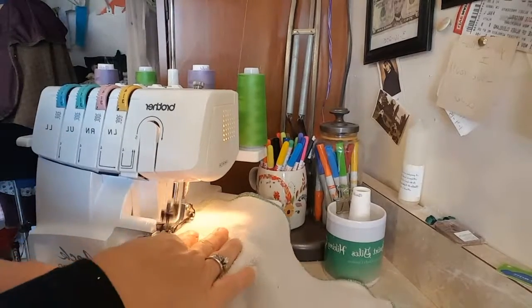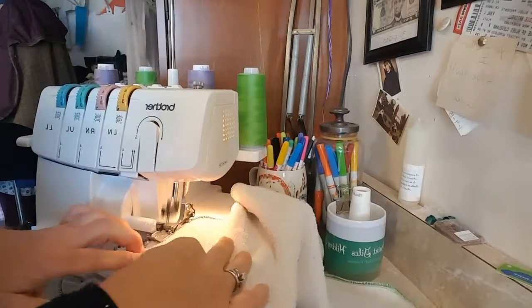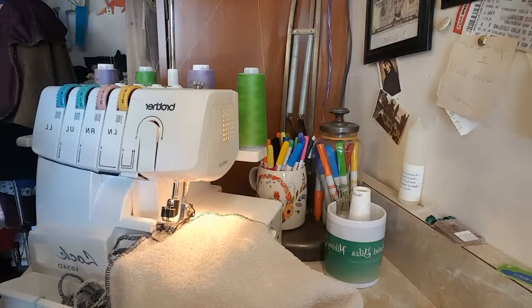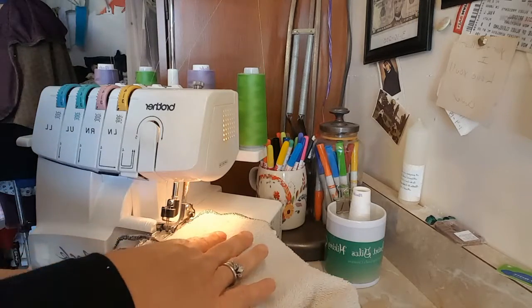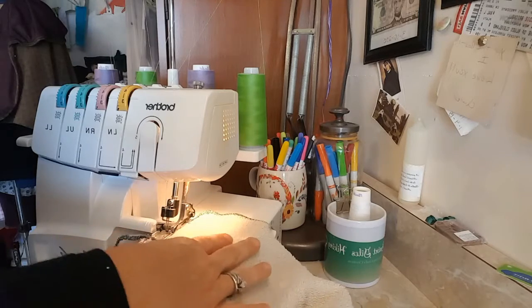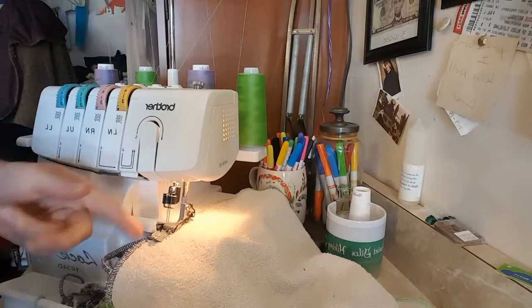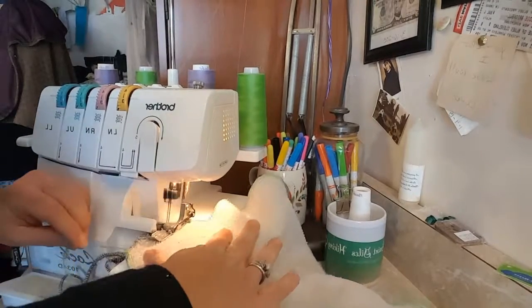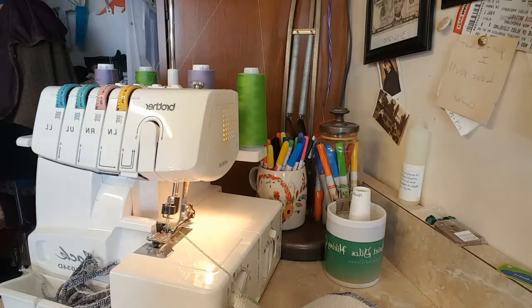Now I can just run along this edge until I get to the next corner where I'm going to pivot until it's flush, and then I continue to the next corner and pivot again. I know they're rounded corners — my floor is not going to care if it's a square corner or rounded corner, and it's just so much easier to run around this thing. But it's not a circle, and circles don't work well when we're going to put them away in a drawer, so I love the idea of the square or rectangle.